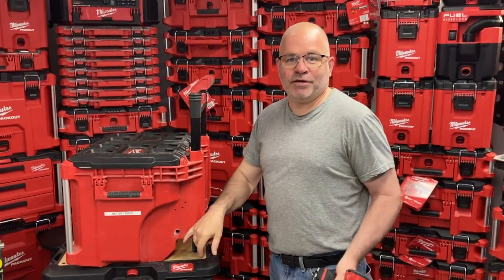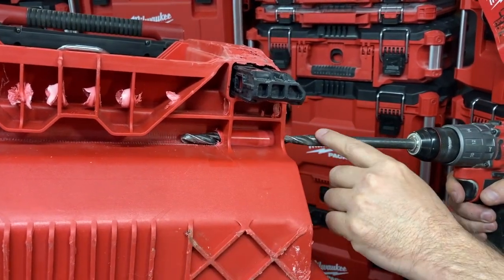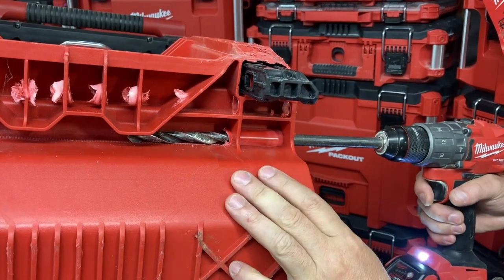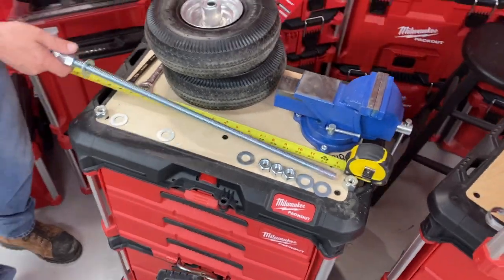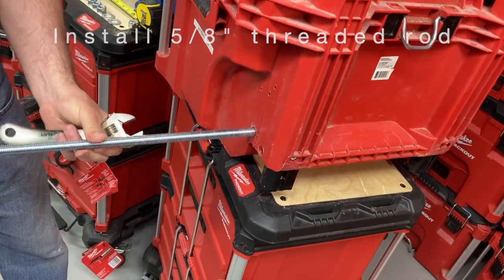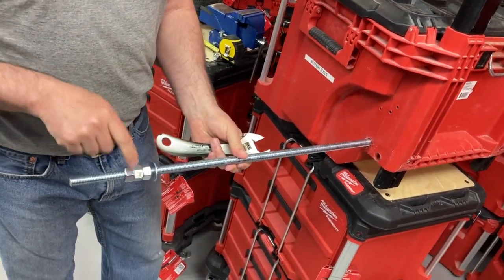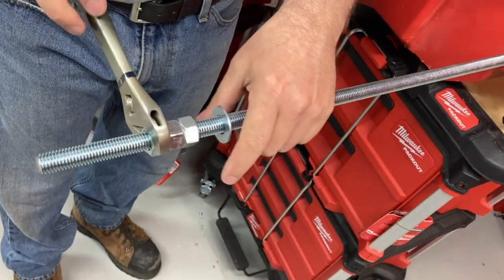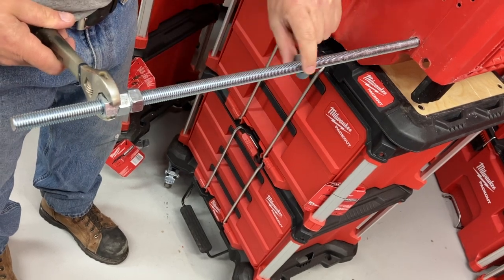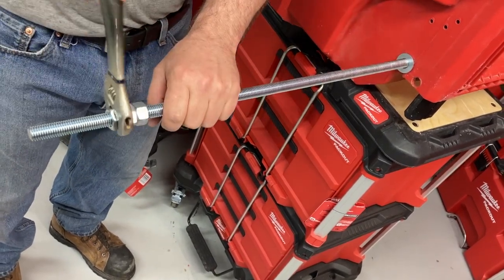The hole was already bored out to 5/8 — that's why it was loose. This is what you see from underneath the case; that's why you need a long drill bit, to reach right here, because it's a little bit too tight for a 5/8 threaded rod. So we're going to take the 5/8 threaded rod, bring it to the hole, and start screwing it inside. It'll be a little bit hard at a certain point. What I did is I locked nuts here so I could help myself screwing it in. Don't forget to put a washer first.